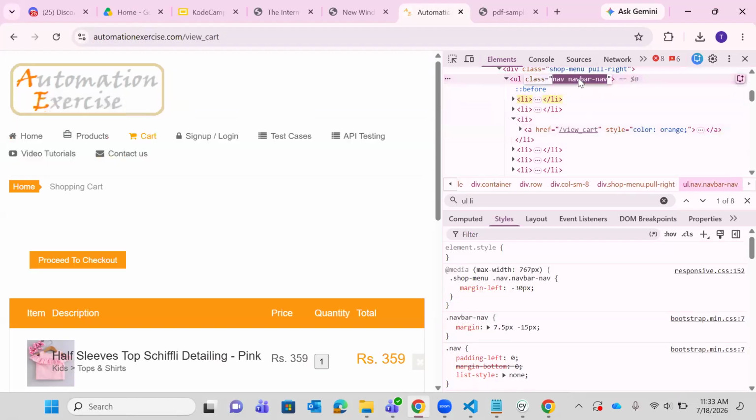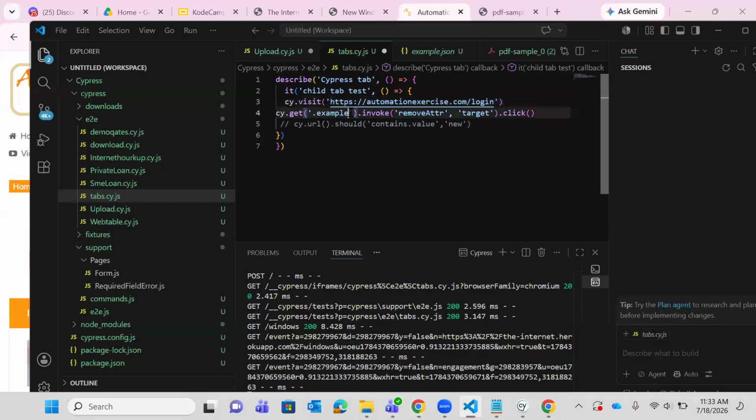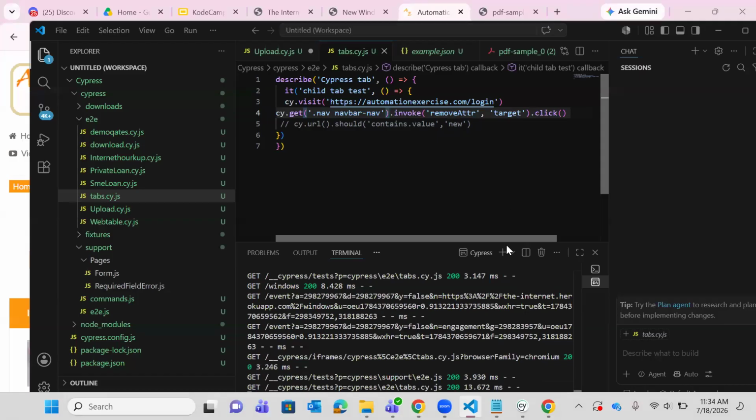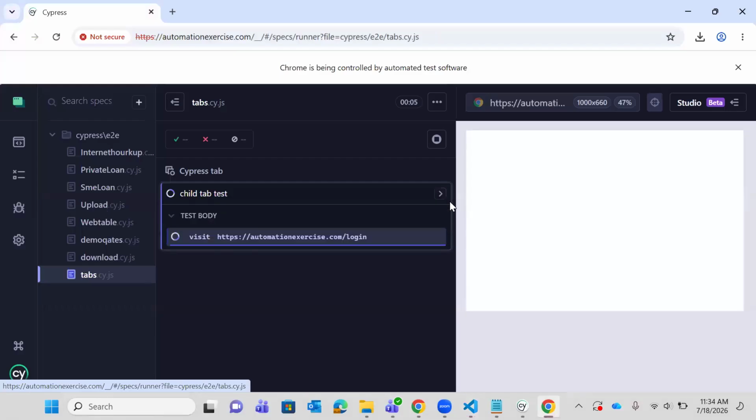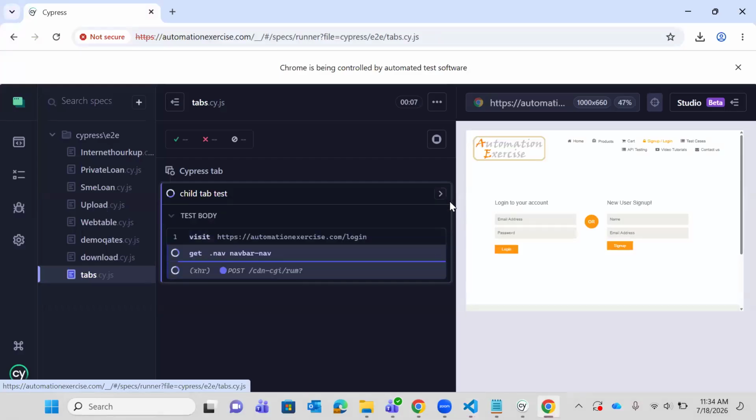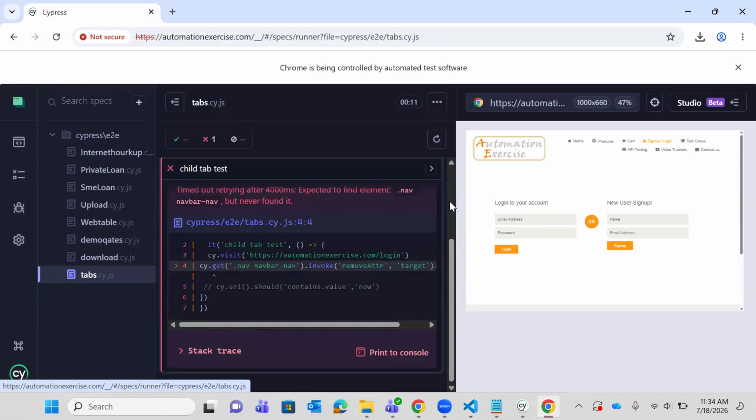Now let me just select this class. This is class, but this works with invoke. Let me try it out. I'm not sure because of that class I'm selecting. Maybe I'll end up using UL LI. Yeah, I know it will not find that element.